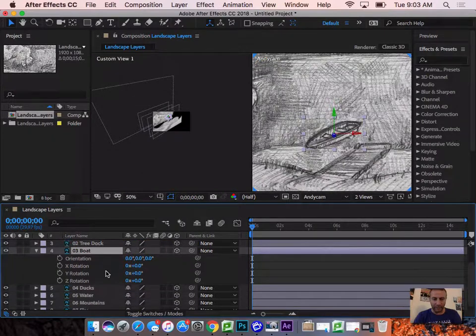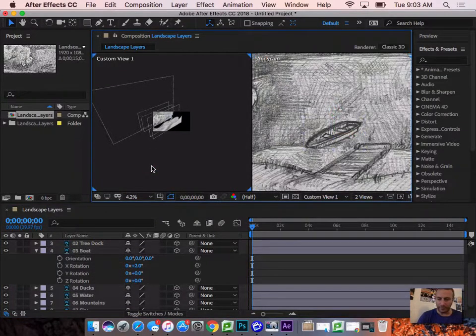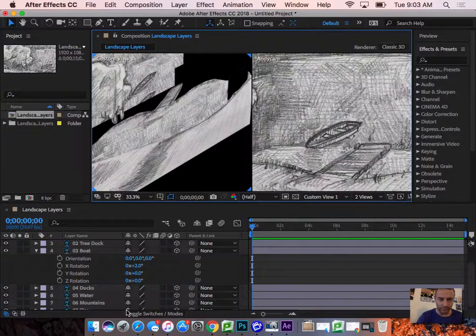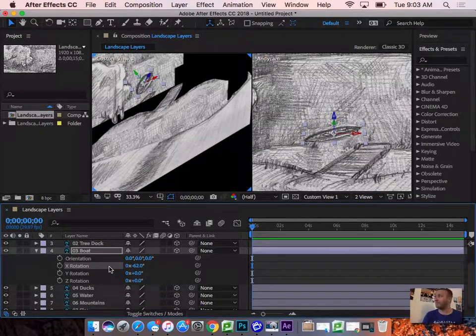R for rotate. And you'll see that when you open up rotate after a layer becomes 3D, instead of just saying rotation, you have 4 different kinds of rotation. Either the orientation, which is the x-axis, the y-axis, and the z-axis, or they have each axis separately. But you can take any of these axes and rotate them. And it looks like it's just being squished, but if we look at this, you'll actually be able to see it kind of flipping and turning in space. And you can animate this if that's something you want to do.